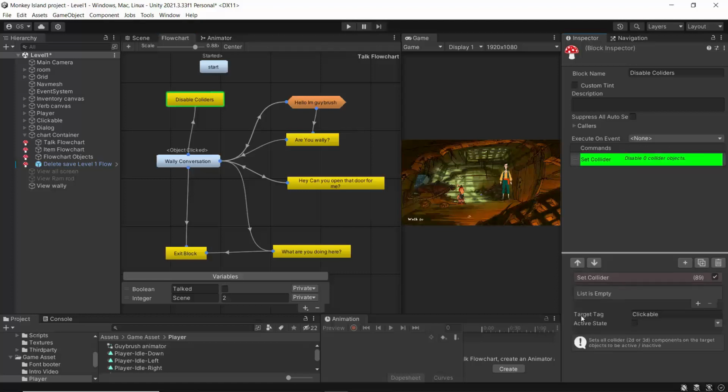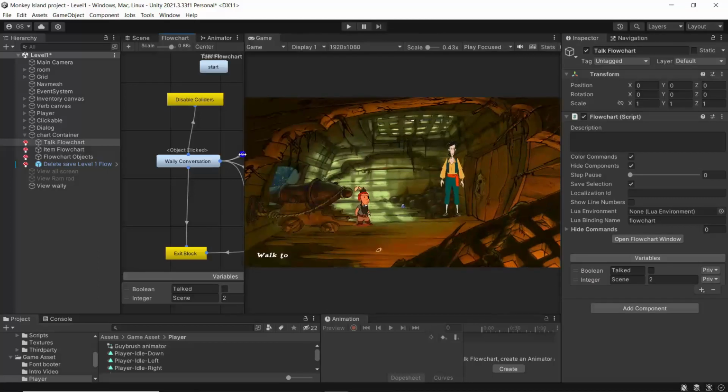And next thing that I did, I made a new block here, disable colliders. I set all the target tags, all the objects that have a clickable tag, to deactivate, so that when the player has a text, he cannot click on other objects, so two objects will not come at the same time. This is also one of the things that I did.